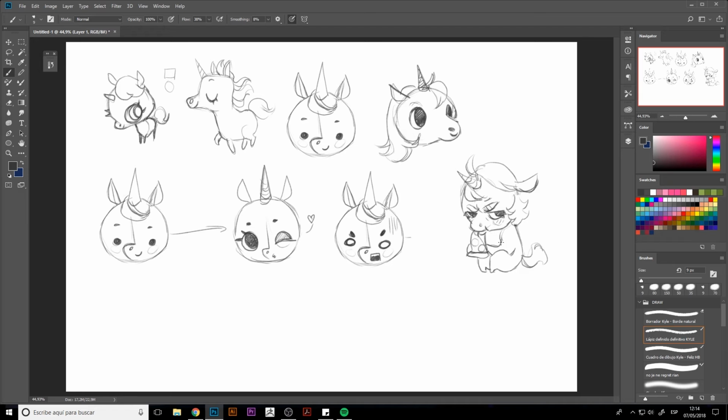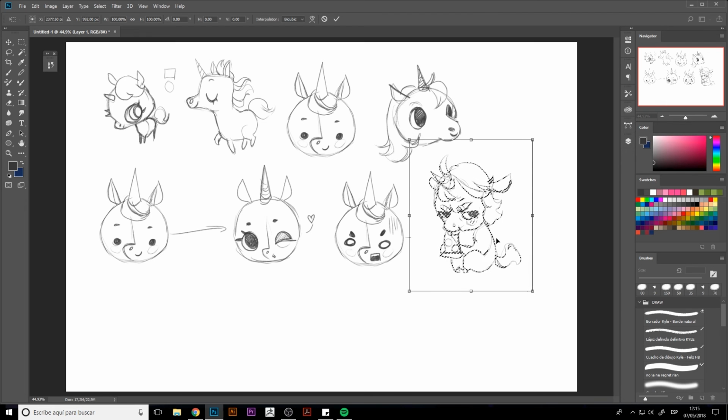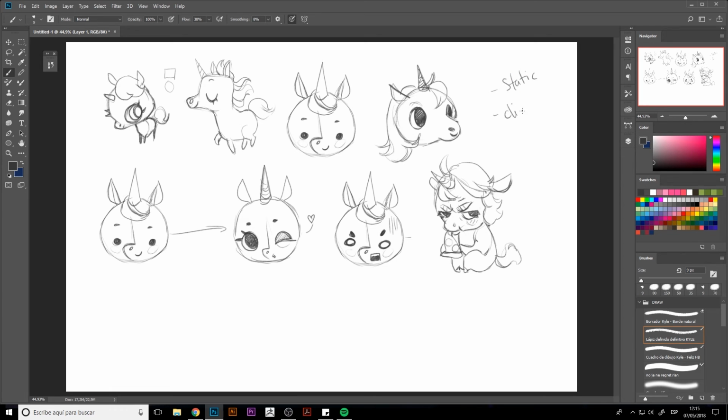So yeah, with this, I wanted to make a kind of antithesis of what we have in mind when we think of a unicorn, because we can see them represented as kind of idyllic, very feminine, pretty little friendly friends. I like this pose and this attitude to represent the character that I want to make, so I think that I'm going to be using this one.